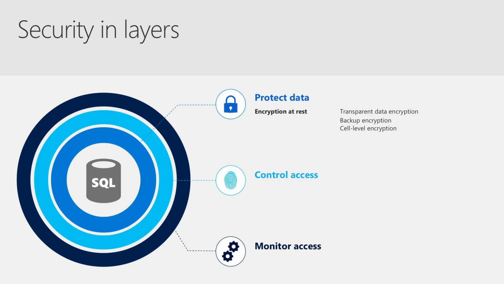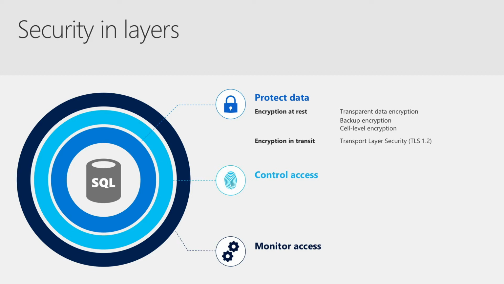Now the next type of encryption is called encryption in transit. This means encrypting communications with SQL Server using the latest industry standard TLS 1.2 protocol. Just like on Windows, SQL Server on Linux supports TLS 1.2, and it can be configured to be FIPS 140-2 compliant if your operating system is running in FIPS mode.